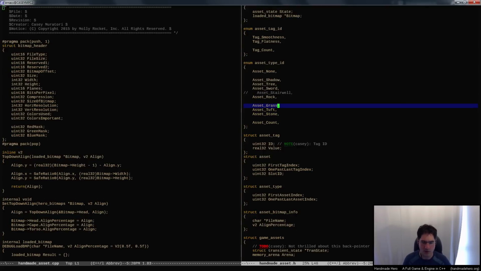Like if I have grass, tall grass and short grass, I can have an ID that's like the tallness of something. And then I can put in 0 for the shortest, 1 for the highest, and anything in between. At first, if there's only one type of grass, I always get that asset back. But then as more grasses go in, I'll start to get back different grasses based on that number that I've put in, right?